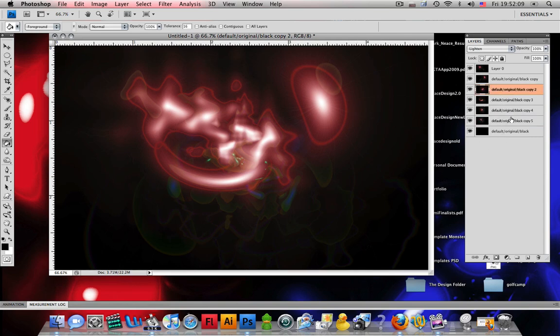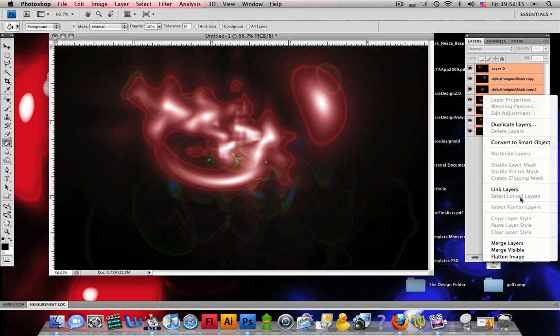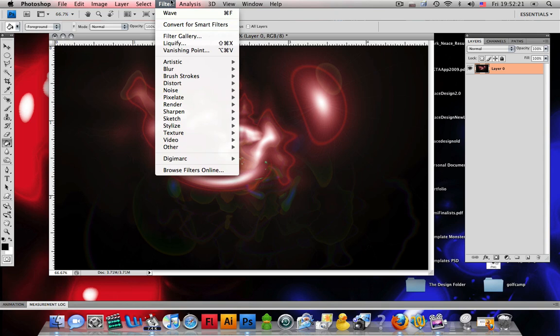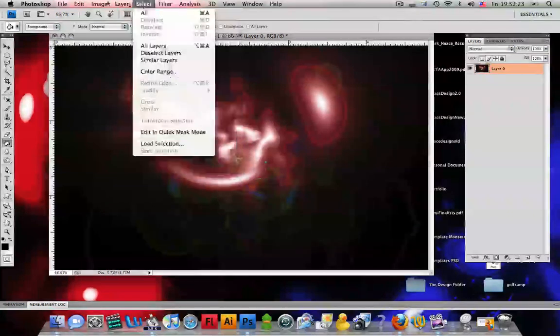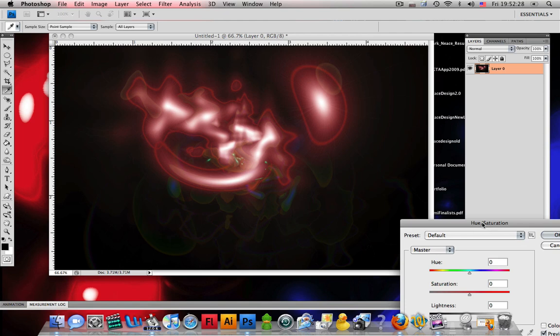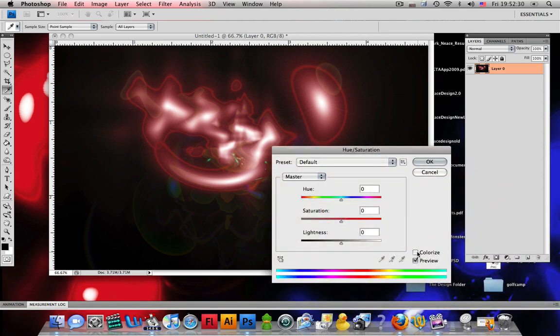Now, what we're going to do is highlight all of our layers. We're going to go Apple E or right-click and just merge layers. All right, we're almost done, believe it or not. Then we're going to go to Image, Adjustments, Hue and Saturation, or Apple U for Mac users. We're going to click the Colorize option before we move any further. Change the hue a little bit, get a color you like, bump up the saturation to bring out said color.